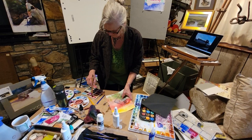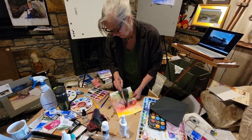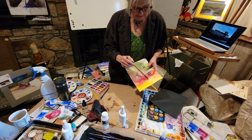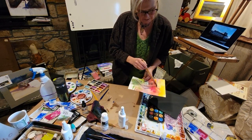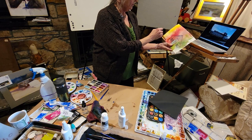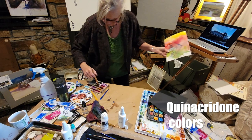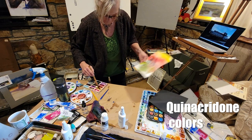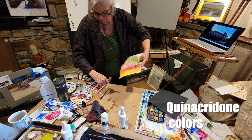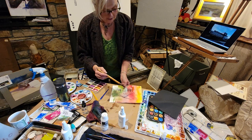Let's take a little bit more color. This is actually Winsor Newton's opera pink — it's got a lot of transparency and a lot of life to it. It's like flames or something. Quinacridones actually came from the car industry, from what I've heard, and they are supposed to be very lightfast.